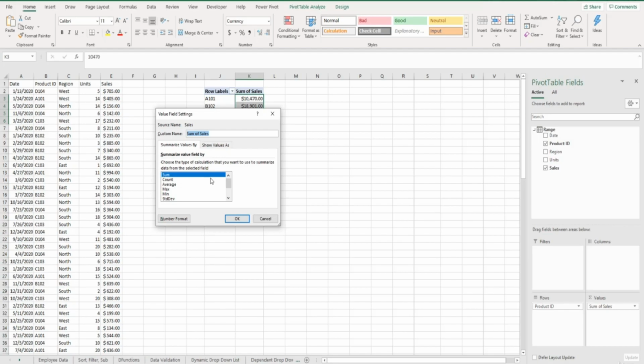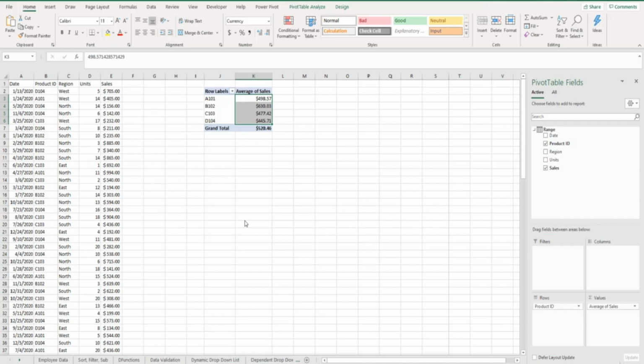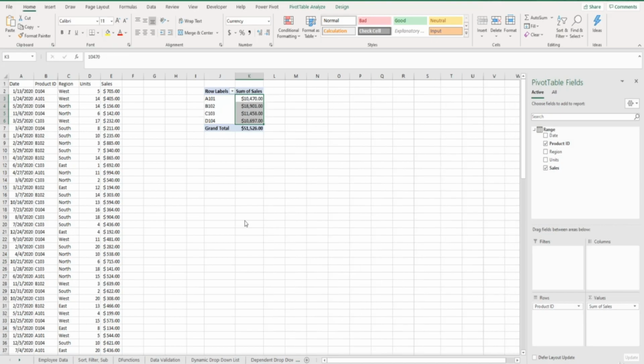So if we wanted to average our cells, we can select average and click OK. Now our pivot table is averaging the cells for each product ID. I'm going to press Ctrl Z on my keyboard to undo that action to get back where our pivot table is summing the cells for each product ID.